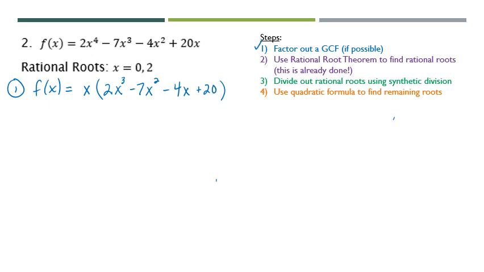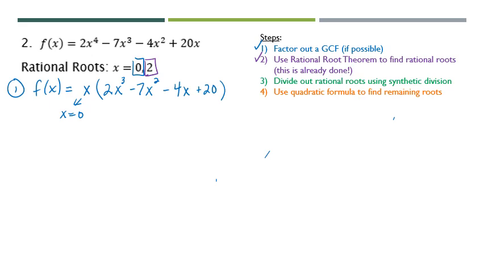Now, this gives me one of my rational roots, because I can now take each part of my equation and set it equal to 0. So if I set x equal to 0, there's one of my rational roots right there. So that's where this rational root comes from. The other rational root, which is +2, comes from the rational root test. So that's where you would put the function in your calculator and test all the possible rational roots. You would find that the value x equals 2 gives you a 0 when you evaluate it. So that's where those first two solutions come from.